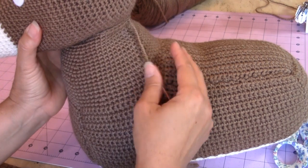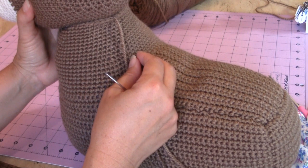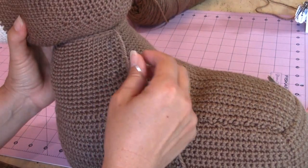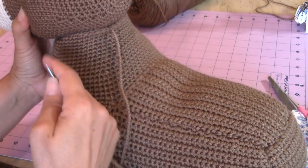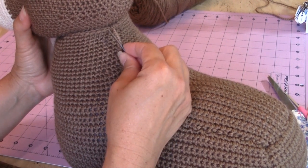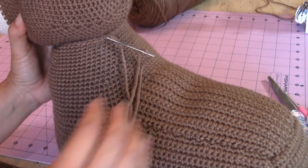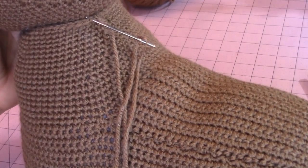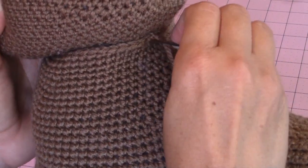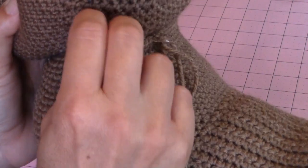And then this first round that we're going to make is just to make sure that the head is held into position. So you're going to skip some stitches on the first round, and that's okay because you're going to make several rounds sewing the head in place. Then you just take your tapestry needle and you're going to go into the body, that top stitch of the neck, go into the head, and then you're going to come out of the head with your tapestry needle.